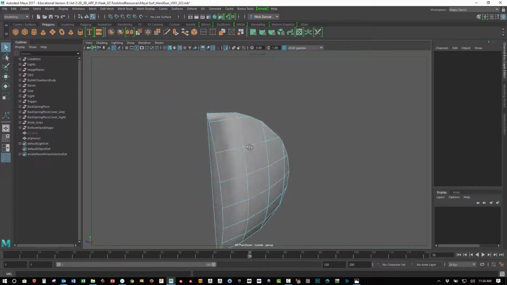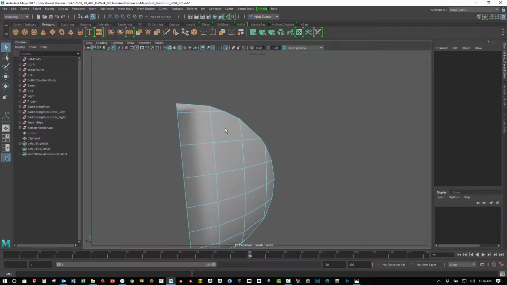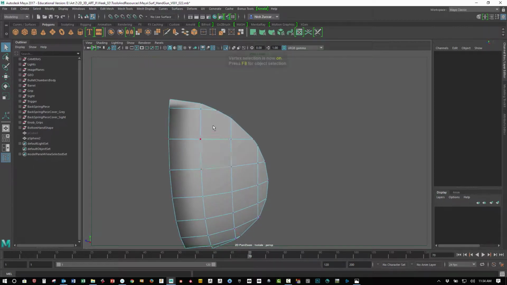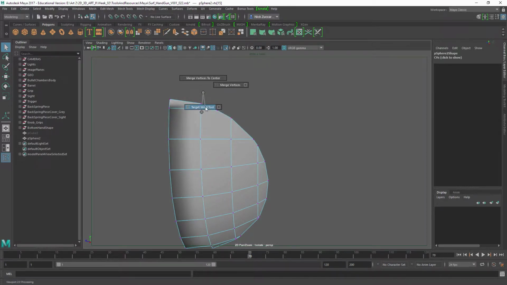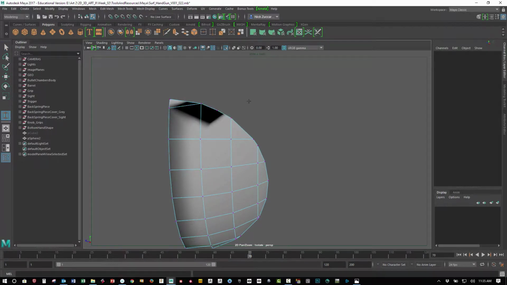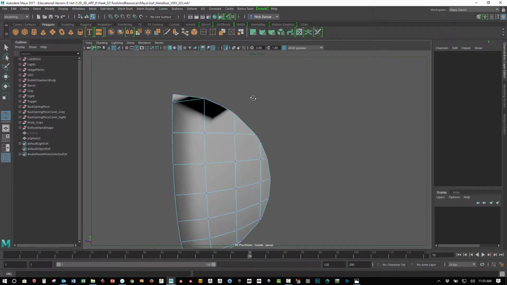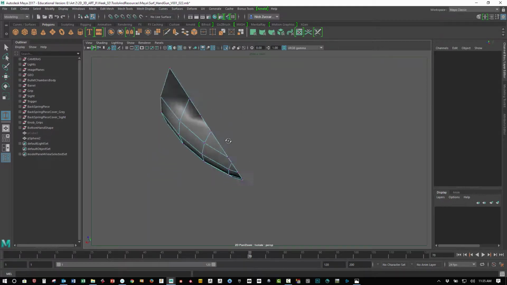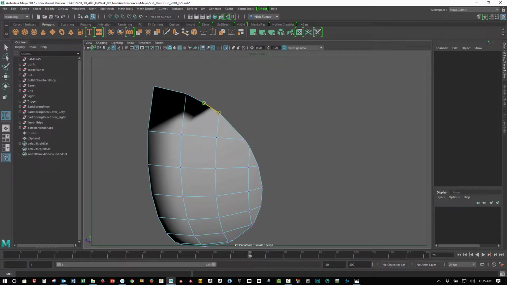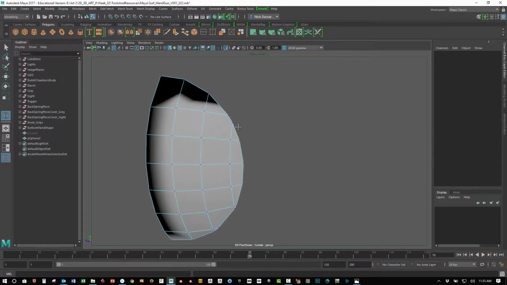So I think it might be easier to kind of just clean this up just a bit. So if we do something like this and hit F9, or we could right click over there and say vertices, select that. I'm going to shift right click. No, merge vertices. I'll use the target weld and just click and drag that up to that part. We'll fix some of the shading issues that you see here in just a second. So I'm trying to make, if I can, these into quads. I'm going to leave that for a second.